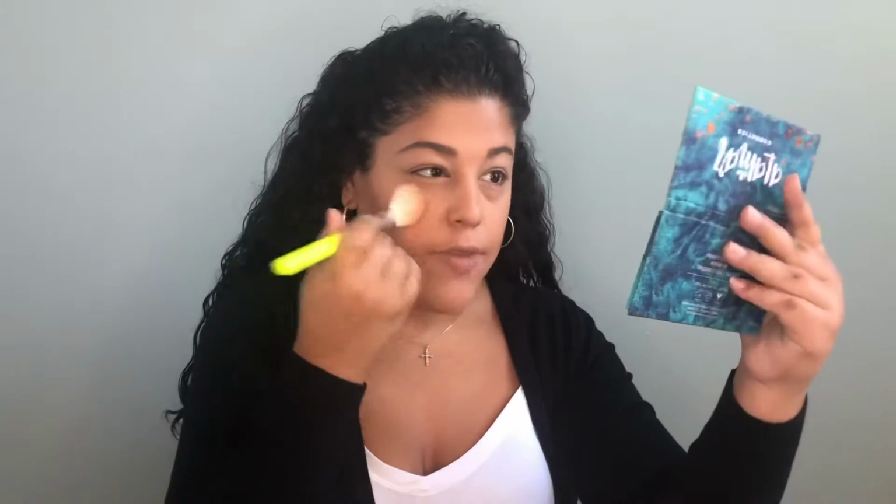Let's go in with some blush. I'm gonna use this Alamar Blush Trio palette. I got this in my BoxyCharm and I did a video on it, so definitely check that out if you are interested in my full review on the BoxyCharm.